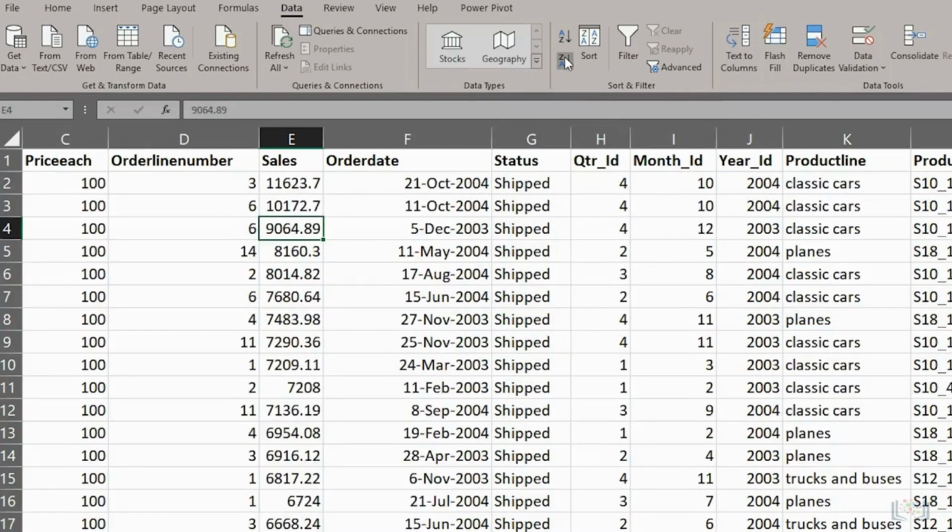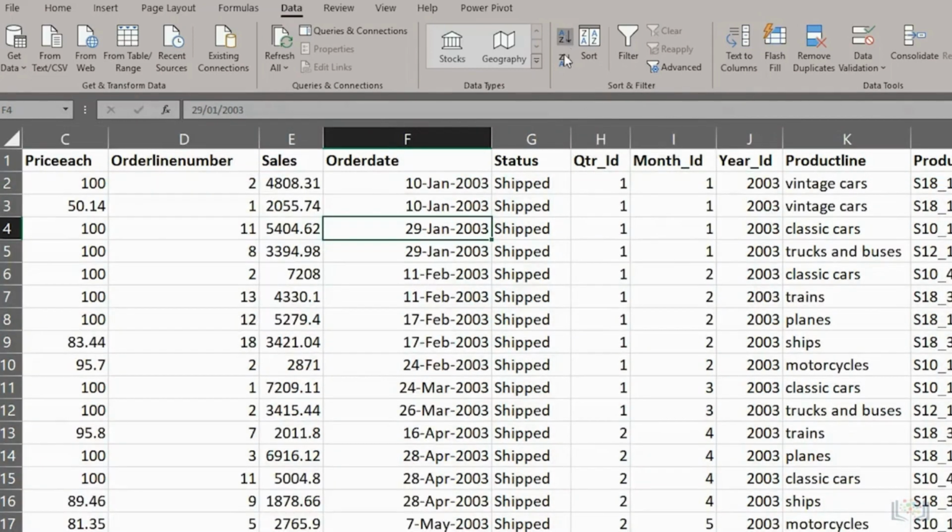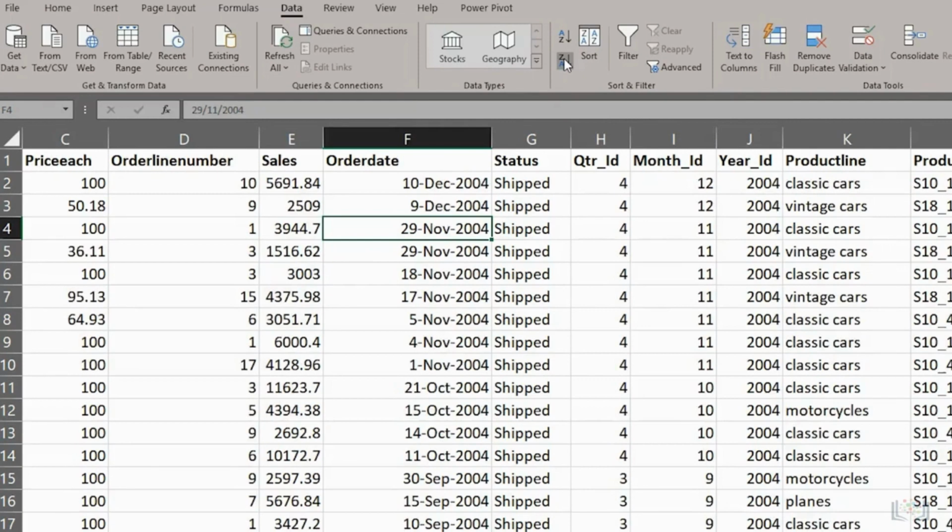And lastly, if you want to sort your customers' order dates chronologically, select a cell in the Order Date column first, then sort from oldest to newest or from newest to oldest. But you can also sort your data by more than one column at a time. Simply select a cell in your data, then on the Data tab, click Sort.